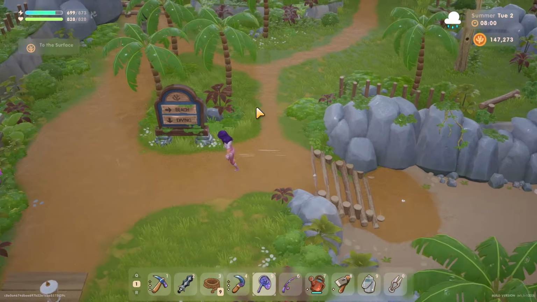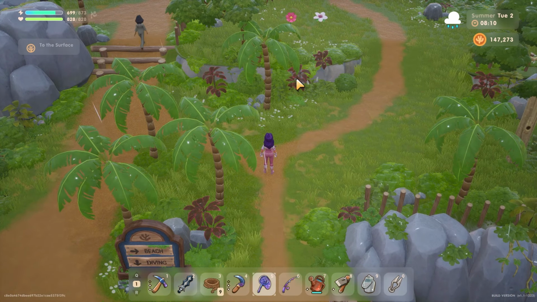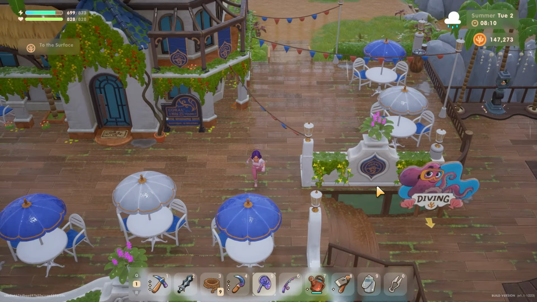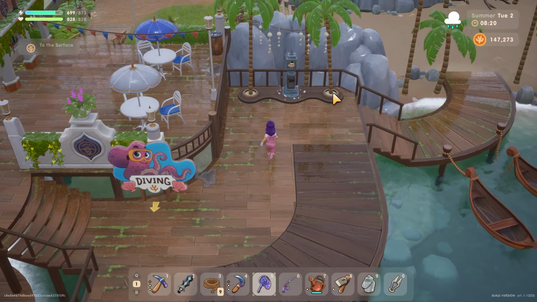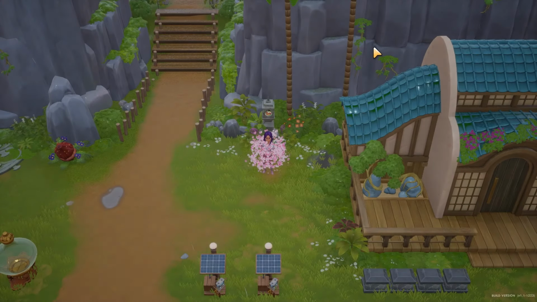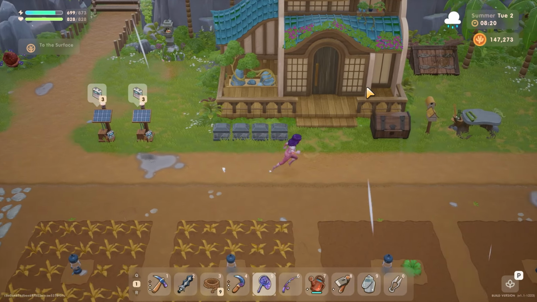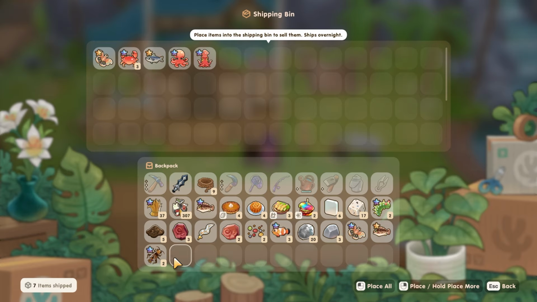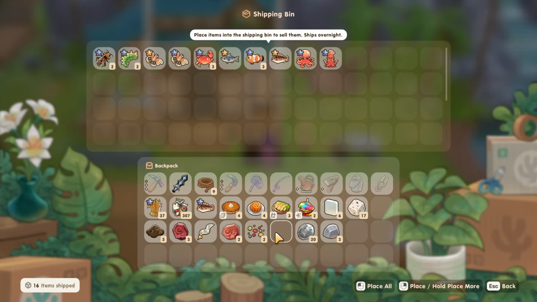And once I've done that, we can go to the blacksmiths and open some geodes and stuff. Right. To the farm. How do we make a flying insect trap? I've got a lot of things that I can just sell here, where I've been fishing and things. Lovely.